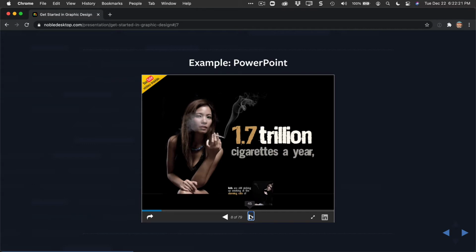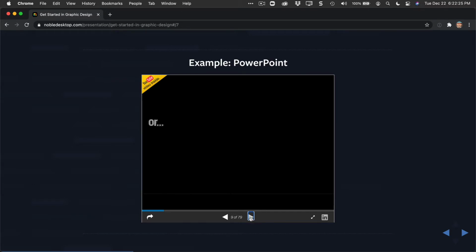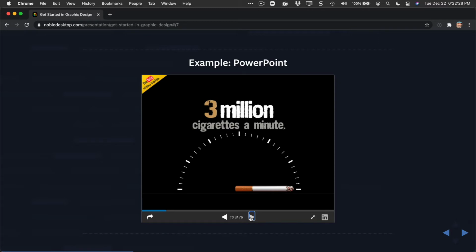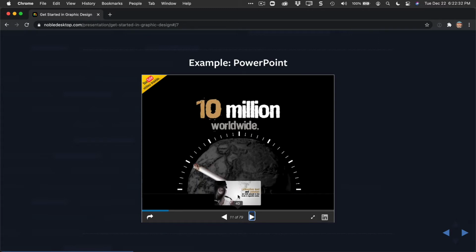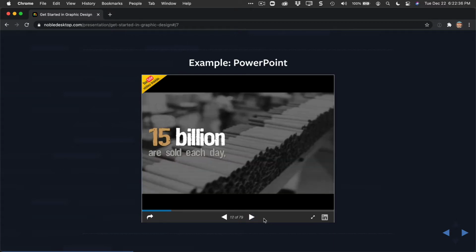This is all custom designed. The typeface was chosen. It's not one of the default typefaces within your computer. The graphics were custom made graphics. So when you custom design everything in a presentation, it looks like a unique presentation.